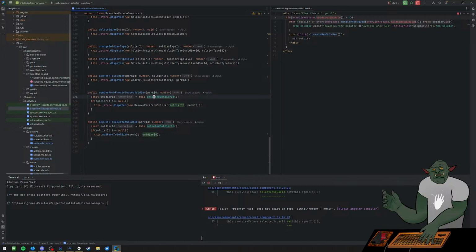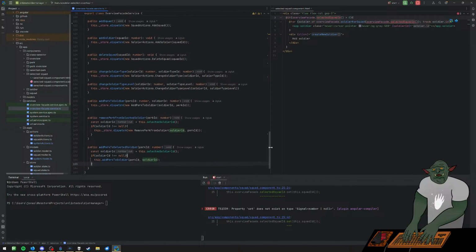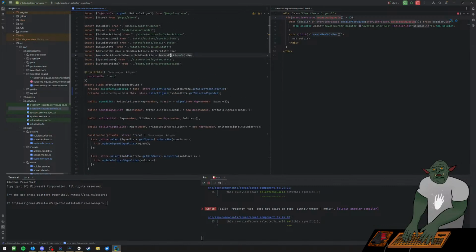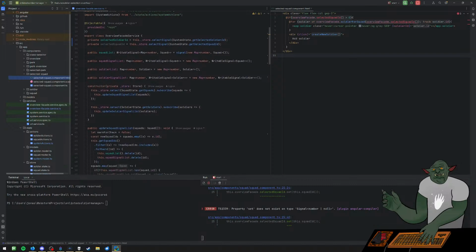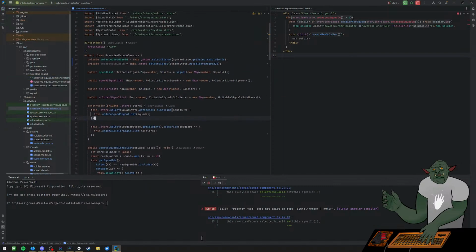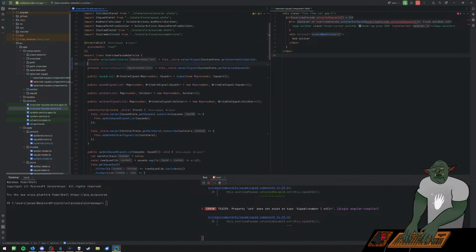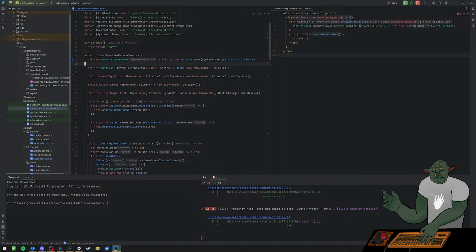Soldier ID, selected soldier ID. Right, if you're not null, we remove it, and we do the same here for adding a perk. Okay. Alright, so we removed the logic from this part. Actually, we don't need that. We don't use it, so we don't need it.